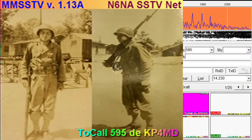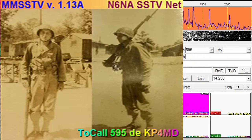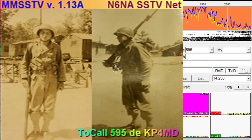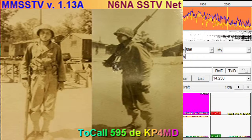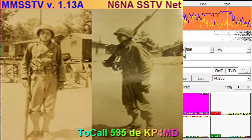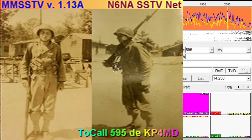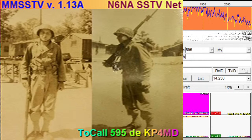Okay, we're going over to Joseph, KK6LOL. This is KP4MD. How did you copy this? Over. I have a good copy. I have a little bit of float or skew from one side to the other, but that could be my settings in the decode. But I have a good copy. I can see the side-by-side picture of what looks to be some sort of soldier standing outside of a building and standing inside of a field outside of the building. I don't have any context on what conflict this could be or who this might be.